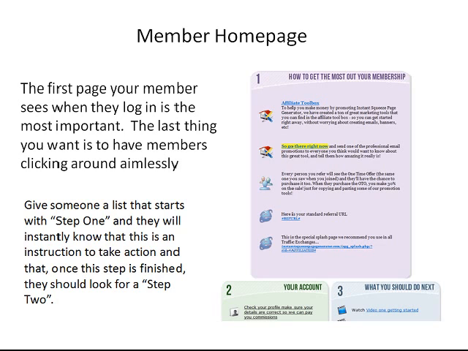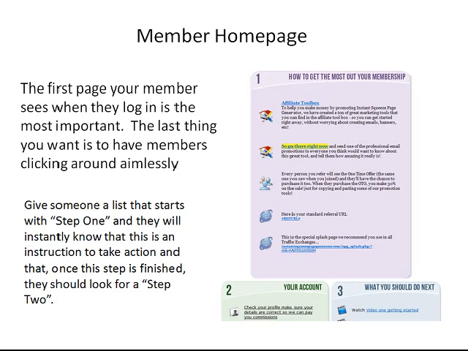Some people will be happy to click around and explore for themselves, but a significant portion will need hand-holding. They'll need you to tell them where to go and what to do when they get there. And the best way to accomplish this is with a step-by-step list. Now, few people admit this, but most people like following instructions. It makes them feel safe and secure. And if you're following a set of instructions properly, then you know you can't be going wrong.